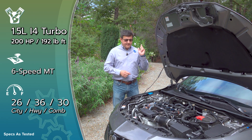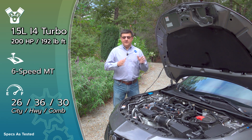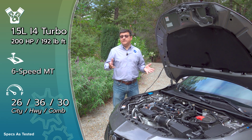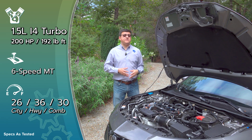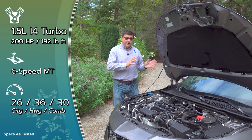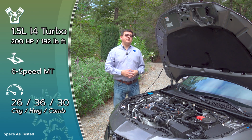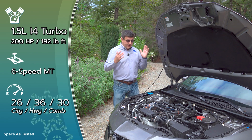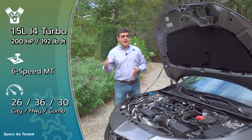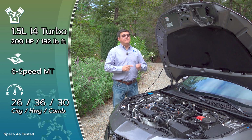The second compromise is the continuously variable automatic transmission. Not exactly the sportiest choice for an entry in this segment, but perfectly logical because it gives us one of the best fuel economy figures at 33 miles per gallon combined. Now, Acura giveth and Acura taketh away, because this is the only manual transmission option in this segment. And as a result, even though this drivetrain produces a bit less power than the base alternatives from Germany, if you get the manual, it's definitely more fun.